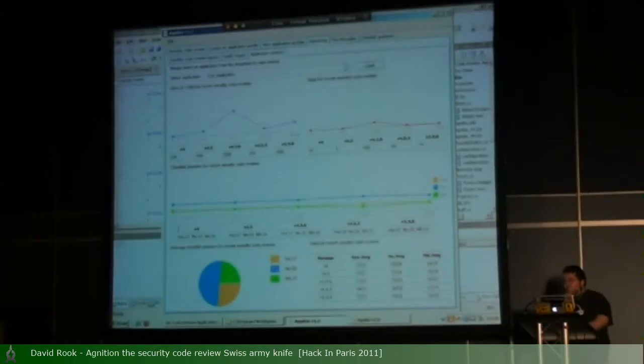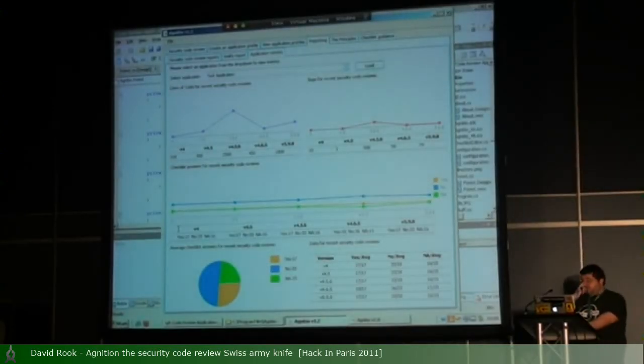So what we have, I've preloaded these. I've had trouble with demos in the past, so I didn't want to run into it here. But basically, you pick your application from the drop-down, click load. And then based on the information, you've already done all the hard work to put the information in the database. It generates your metrics for you. So at the moment, you can only review them in the application. But we have a web interface in development for Agnitio. So you can put this web interface anywhere. Tell managers, developers, project managers, whoever, go to this URL and you can view the metrics, you can get your reports and so on. But that should only be another few weeks away.